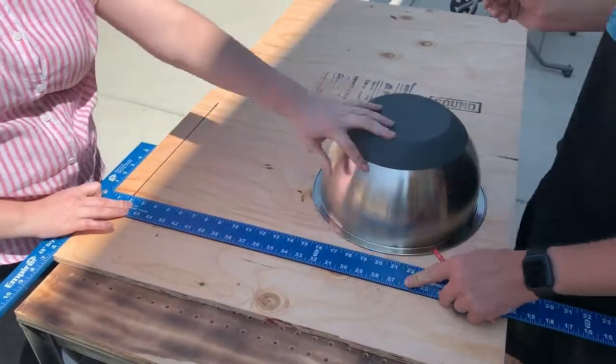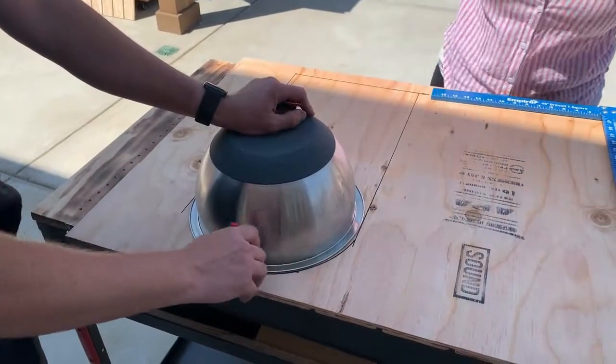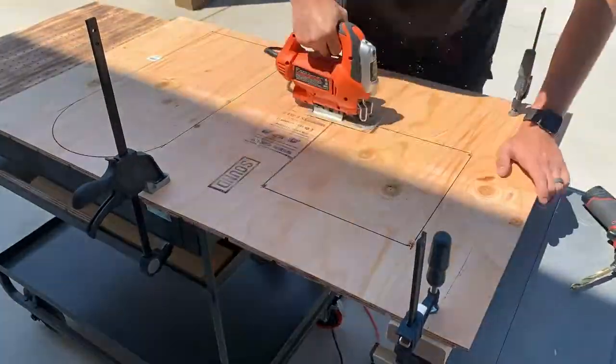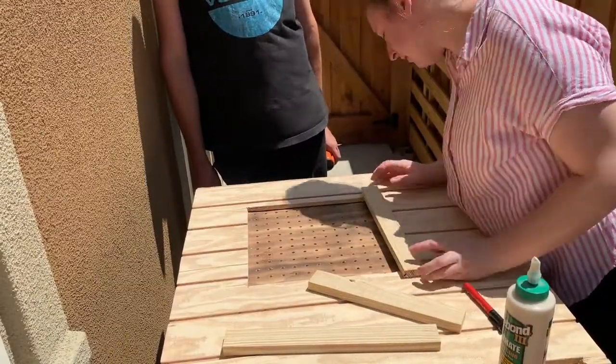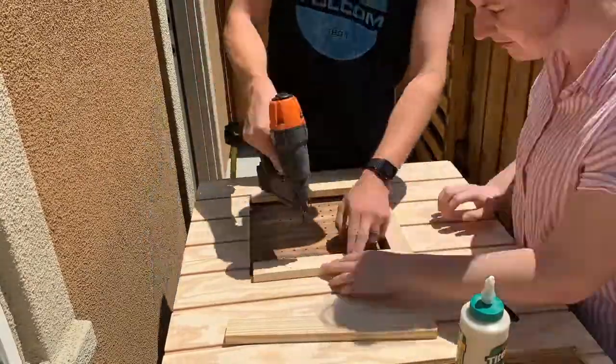Brandon and Tori used our largest mixing bowl as a guide to create the dog door. This window is made out of plexiglass, so Brandon actually got this for free from his dad because he was also using it for another project. So we used it as a guide to create the square for the cutout.